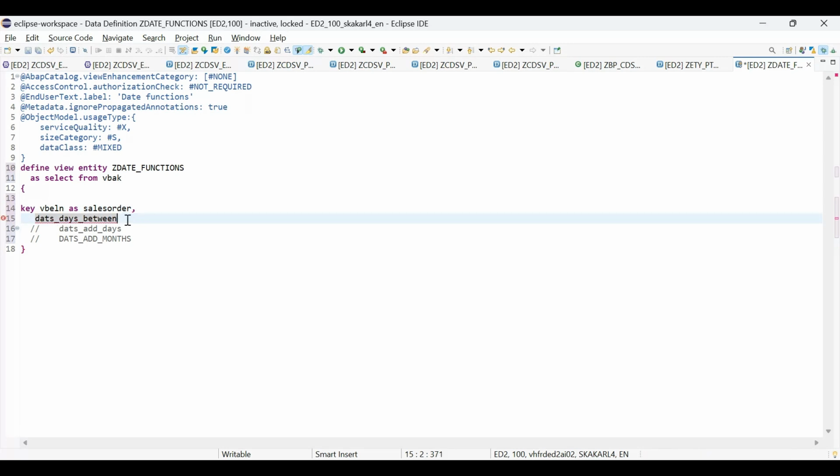This is the first function available, and if you press F1 you will get all the details on how to use that function. Now I am taking AUDAT and VDATU, which is another date field. It will give you the number of days in between these field values.